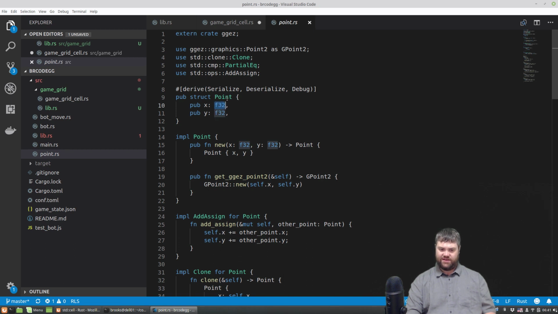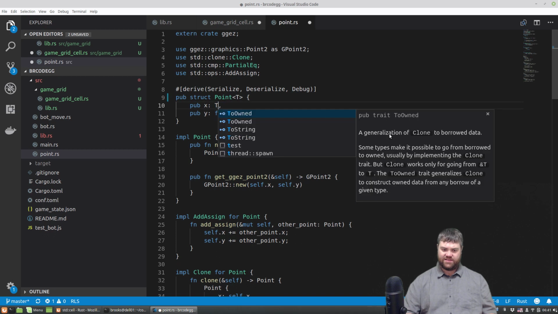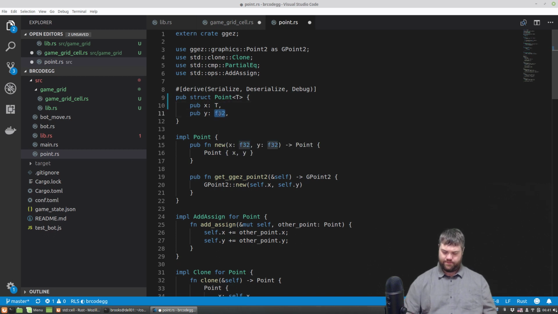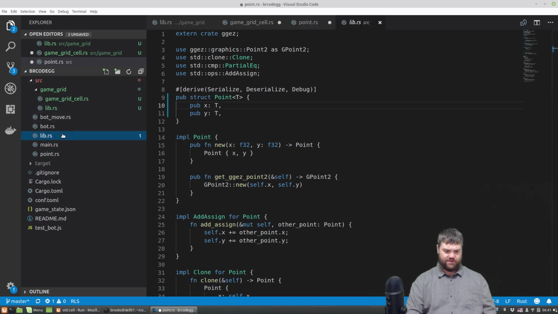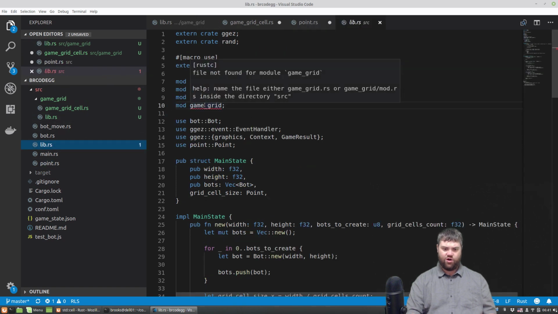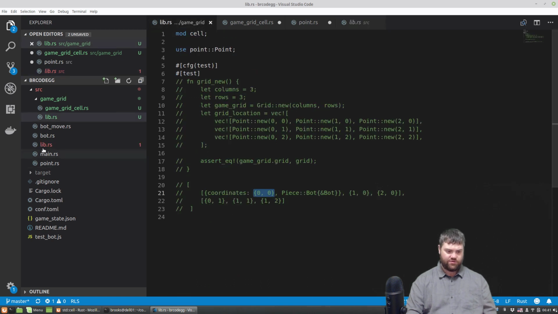Because essentially, if I remember, is it like this, where I want this to be type, and these can all be the same types. So your RLS is not yelling at me. Okay, oh, game grid cannot. File not found for module game grid. Name the file either gamegrid.rs or gamegrid/mod.rs. Okay, so it's not lib. I was wrong with that.